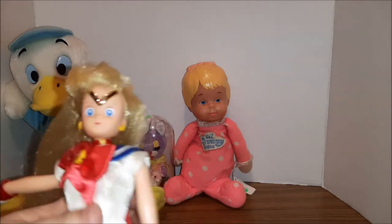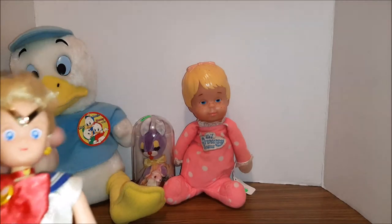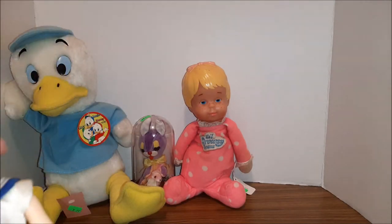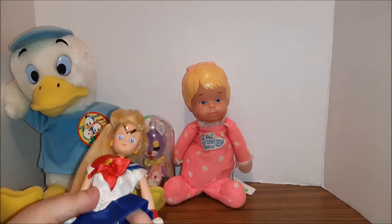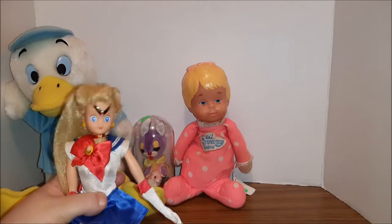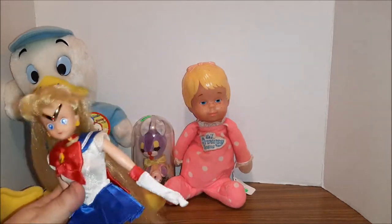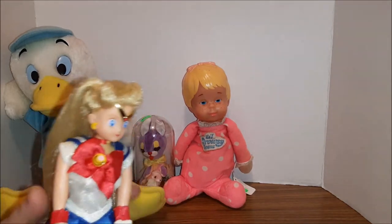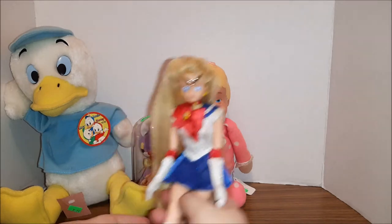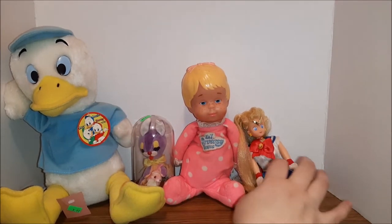I got lots of dolls at this sale. It's mostly touted as a doll sale. The gal who's having the sale — it's an estate sale of sorts, actually more like a retirement sale. The gal's name is Kim and she's super sweet; I always see her at Goodwill and she just finds all the gems. So I was excited to get a chance to buy them from her — the company was running the sale, but it was her stuff.